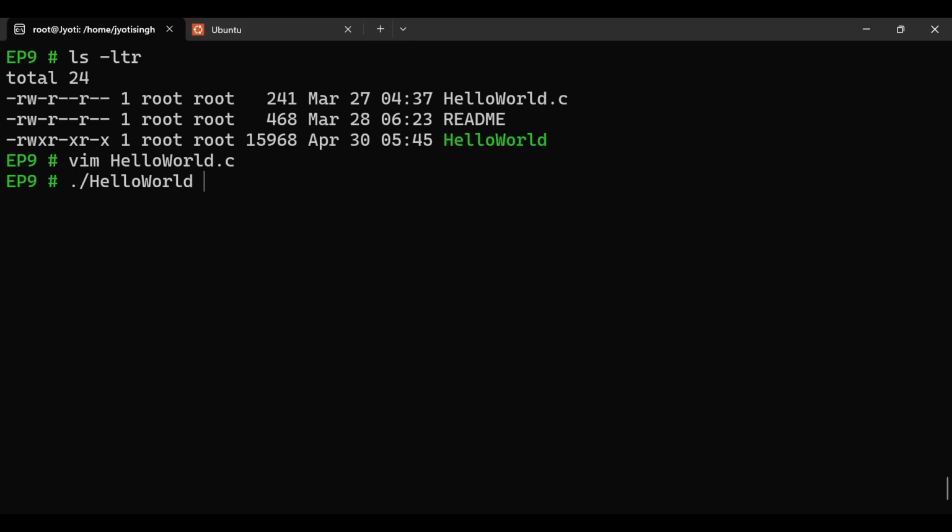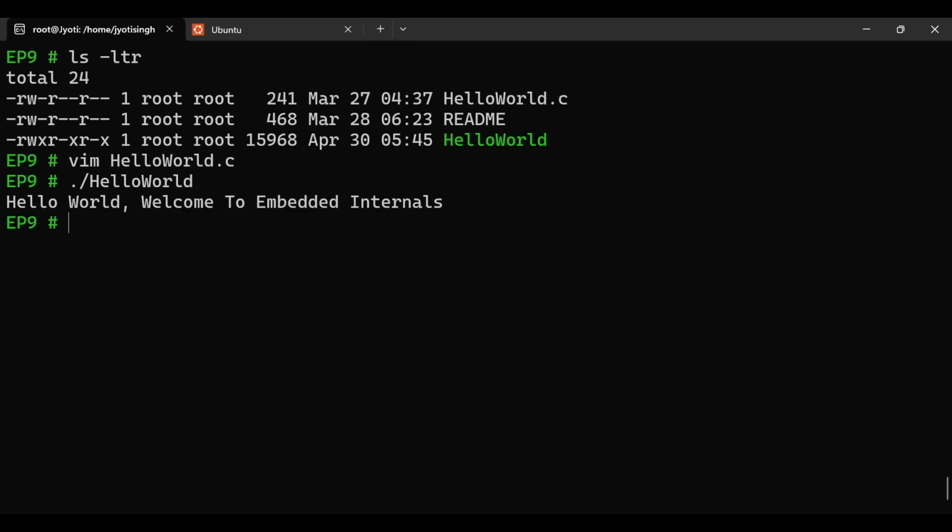In the sixth episode, we saw what happens before the main function is called. The seventh episode is about the memory layout of a Linux program. What are the different memory segments like text segment, data segment, BSS segment, stack segment, heap segment? What is inside these segments? Why are there different segments? What happens when we cross the memory regions?